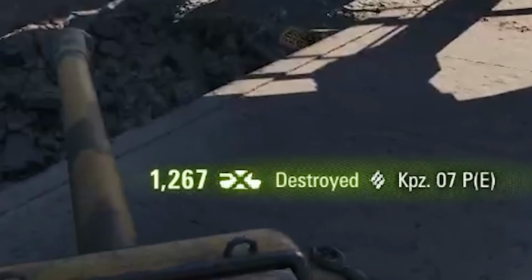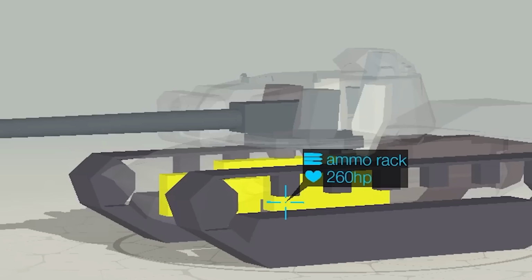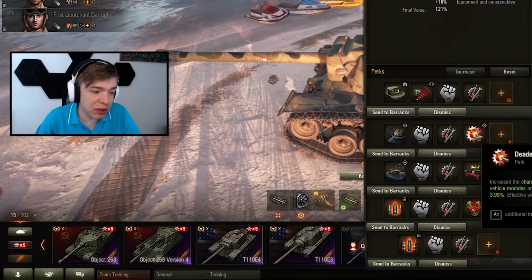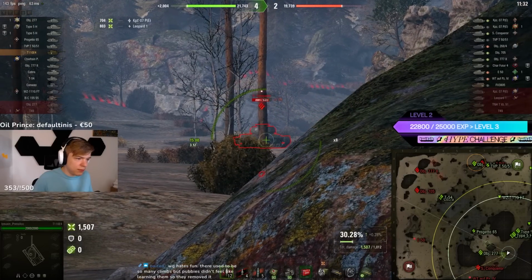Yeah, boy! You want to have safe stowage on one of the loaders, because your ammo rack is in front of the tank and you're gonna lose it quite often, and for the gunner, you want to have dead eye to have a higher chance of setting enemies on fire.